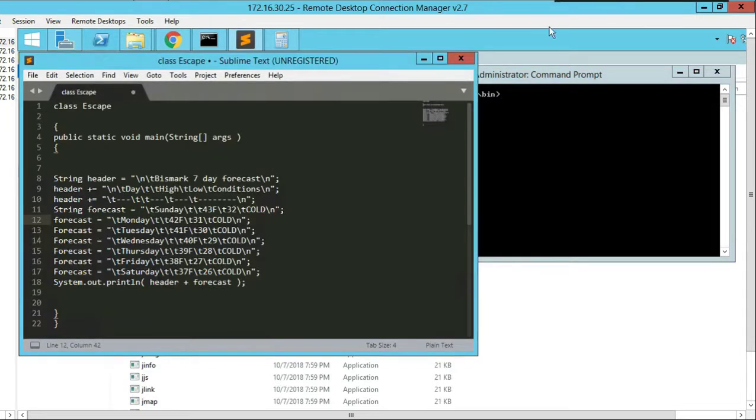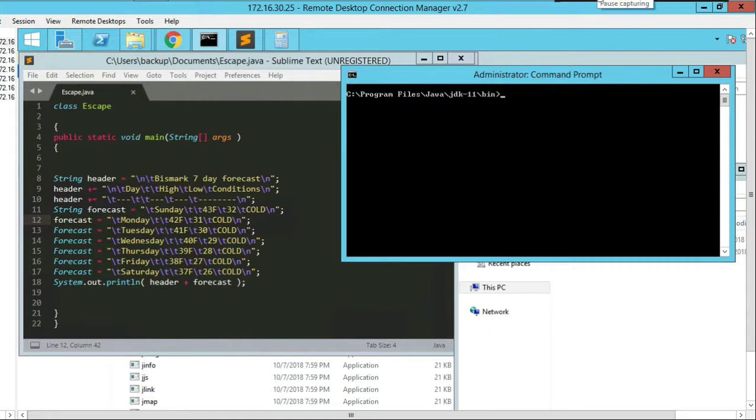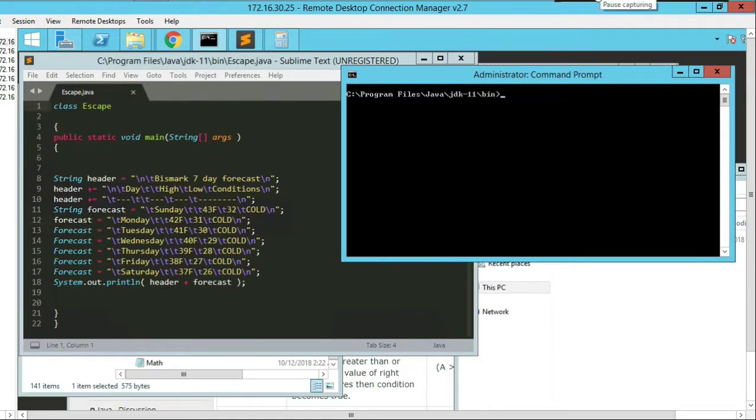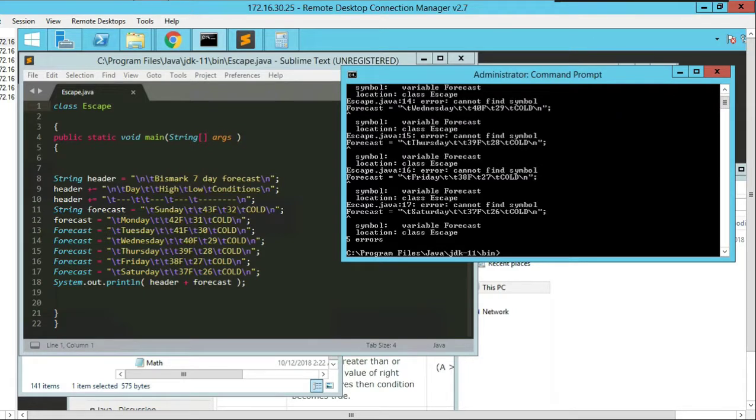Let's show you. So I've pasted the code in our Sublime Text, but I have yet to save it as a .java. That's why you don't see the other colors on there. So let's do that. That's much better. This is going to be a fun one. Let's start off by compiling our program. And we compiled it. Oh, we have a bunch of errors.